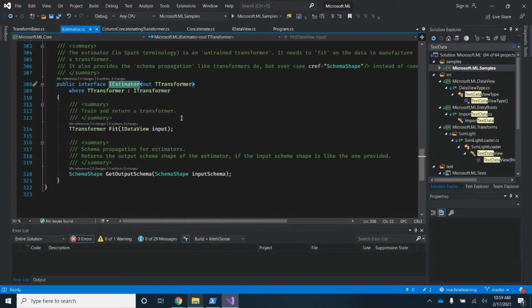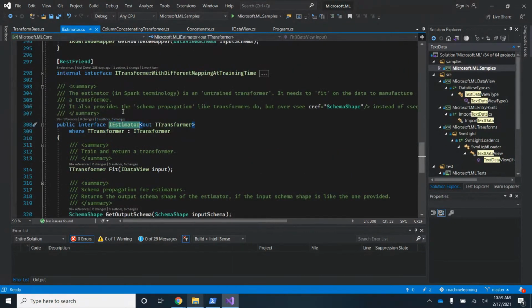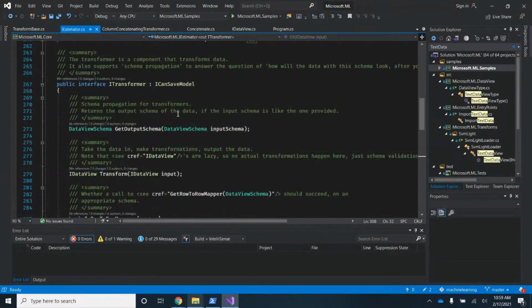So anybody can go ahead and extend these estimators and transformers to do anything that they want. So I believe what you're asking is probably possible, but I don't think I understand exactly what you're asking. So I can't say yes, it is, and I can't say no, it's not possible. But just because you can fully extend these yourselves if you need to, you can do a lot of stuff if you're willing to actually implement it yourself. Gotcha. Thanks.